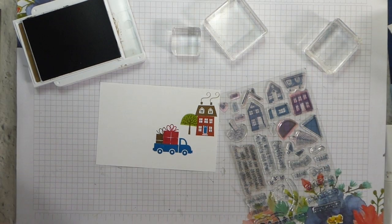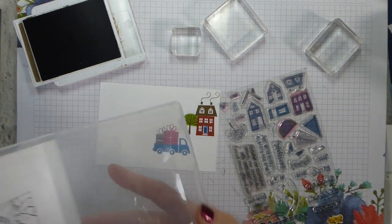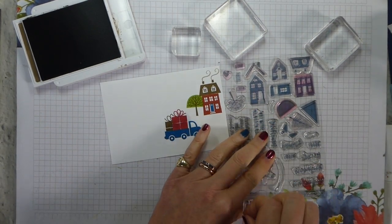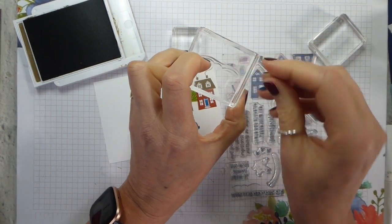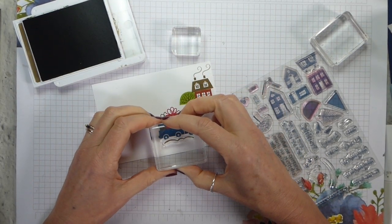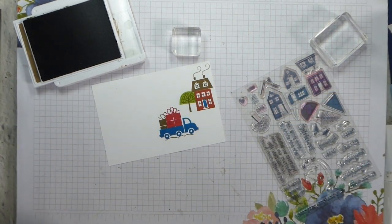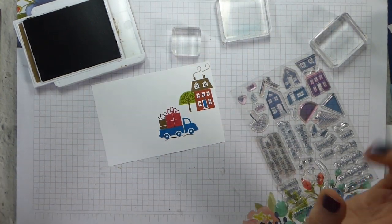While I've got the Soft Suede out, I'm going to grab one of the other stamps from Our House to Yours, which is this one here, which is a sort of, I don't know what it's meant to be, but it's a sort of wibble. And that wibble I'm going to use as the road for the truck to be driving along. We live in the country, so wibbly roads is not unusual. Right, so that's that house.